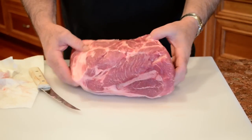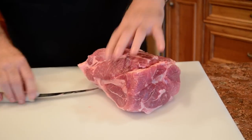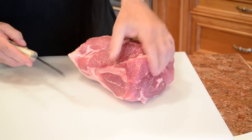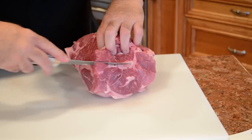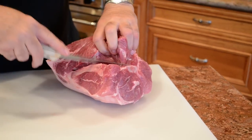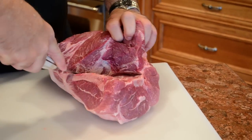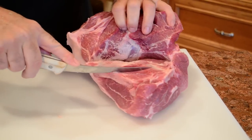We're going to take the bone out. You want to start with the roast fat side down. The top part of this bone is a blade bone — it's flat. So if you cut from the corner across, just like that, hold your knife down next to the bone and slide it along, you'll open it up and expose it.